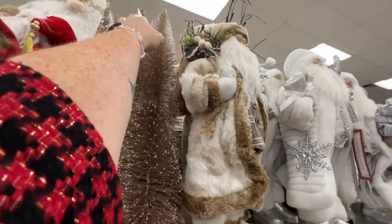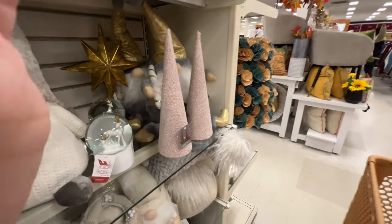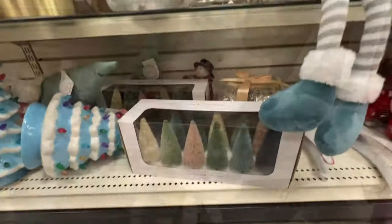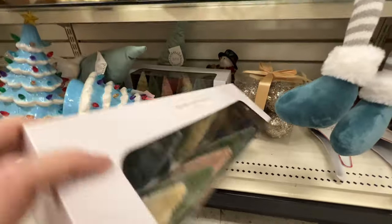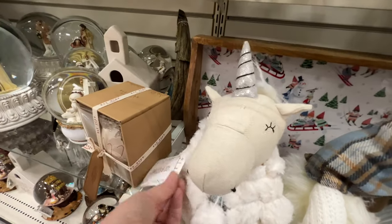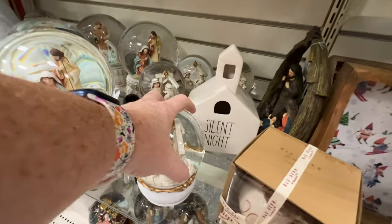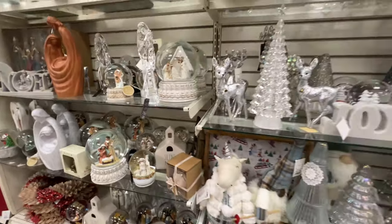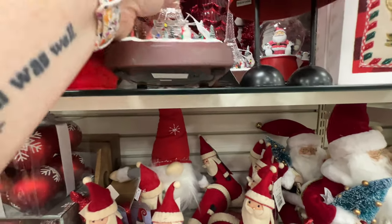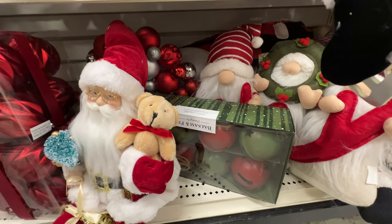These big pipe cleaner trees are $16.99. Oh, this is pretty — $9.99. This elf cracks me up — $12.99. Look at this Cupcakes and Cashmere set of trees — $14.99. There's a unicorn — $14.99. That's really cute. There's a baby dome church steeple — this is cute and it lights up. $29.99 — it's definitely got batteries. These big jingle bell ornaments — oh no, it's a garland — huge jingle bells!